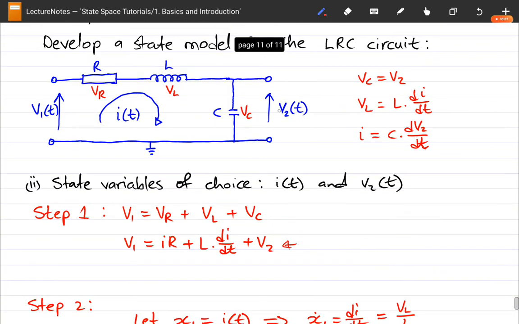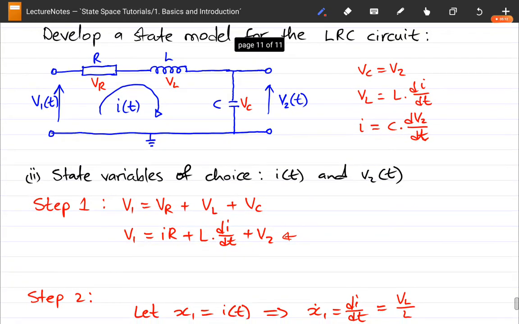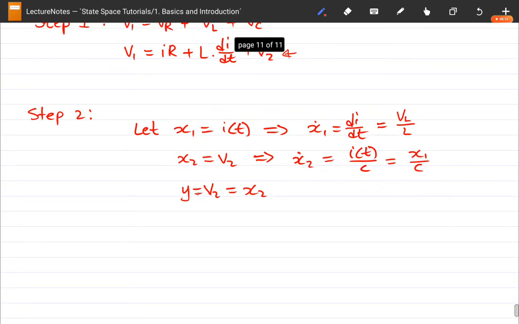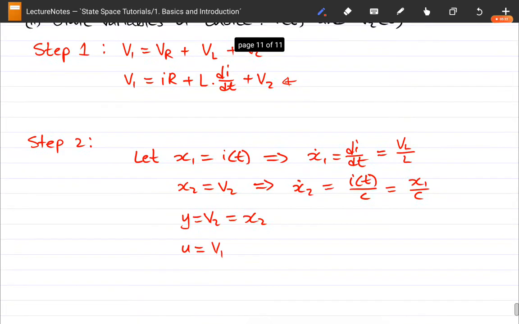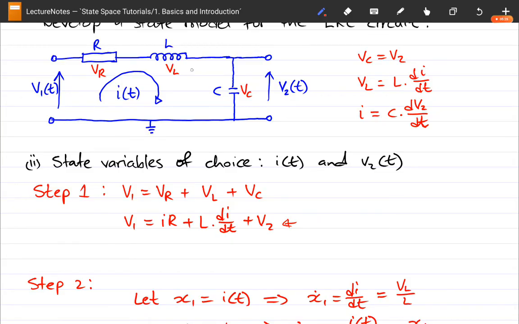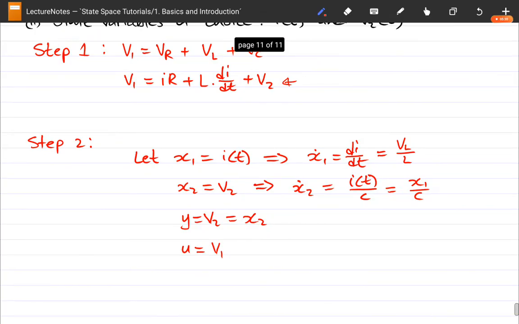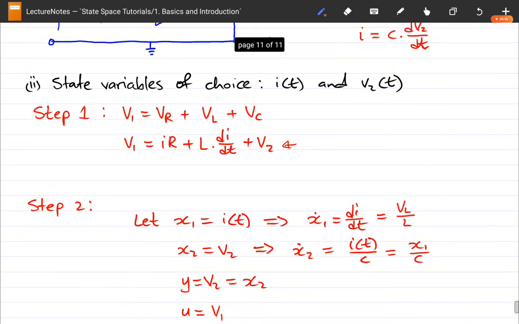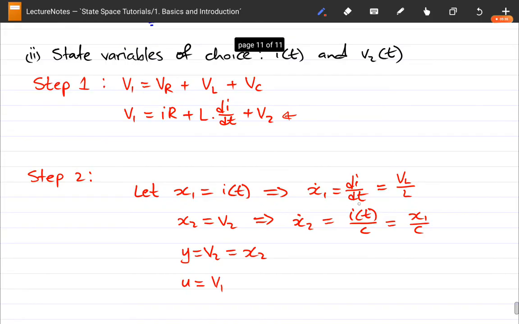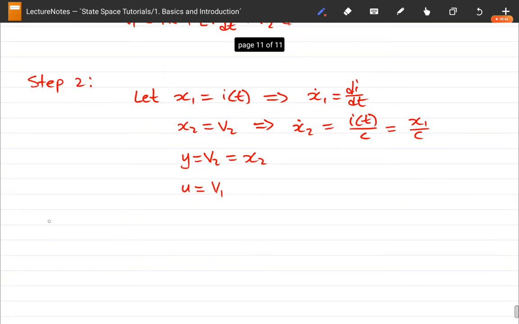Because if we look at our circuit here, V2 is the voltage that's being measured as the output of our circuit, which is the voltage across the capacitor, or the potential difference. And then we can still say, again, our input equals V1, because that's the input voltage going into the series circuit. So now this one is coming across as a very simple set to solve. Here I think this will not be sufficient. We're going to have to find a proper expression for this one. But that's going to be done in step three.